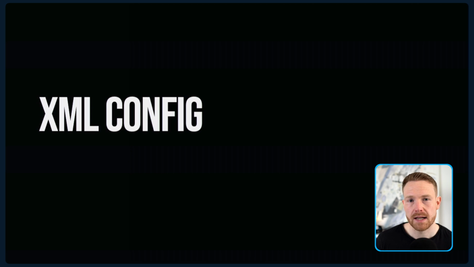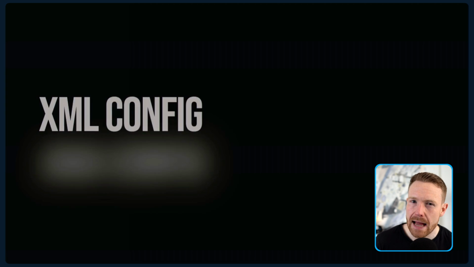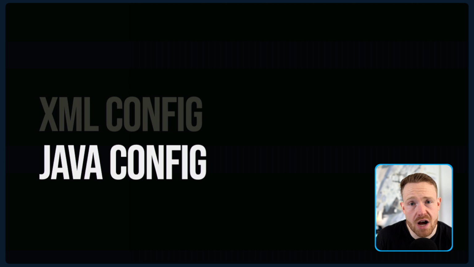Let me tell you. In days gone by, it used to be done via XML config files. So you used to put all your beans and their dependencies into that XML config, and when your app started up, it would read it, and it would either start up fine, or if there's some sort of problem, it wouldn't. Now, I for one am pretty glad we no longer do that, and we use Java config instead. Let me show you what that looks like.